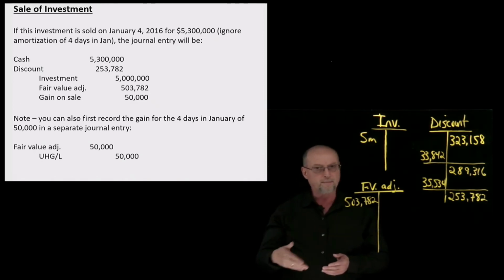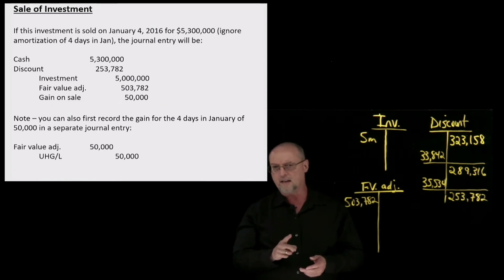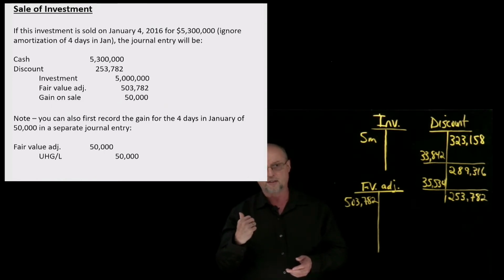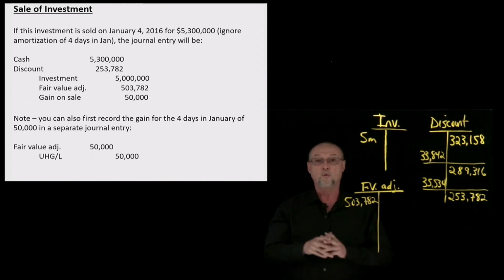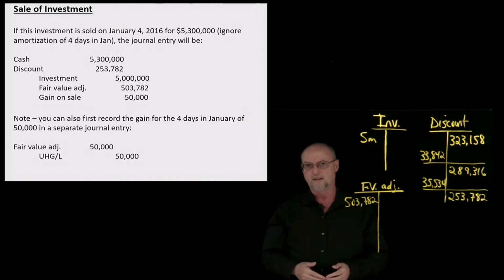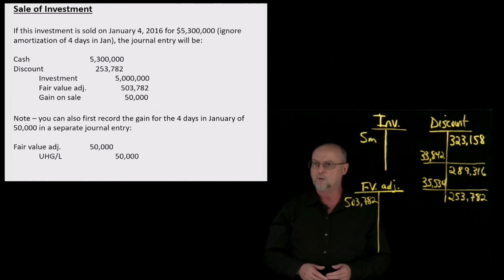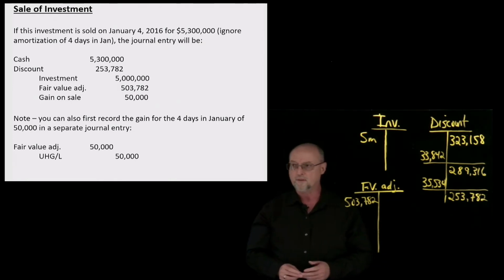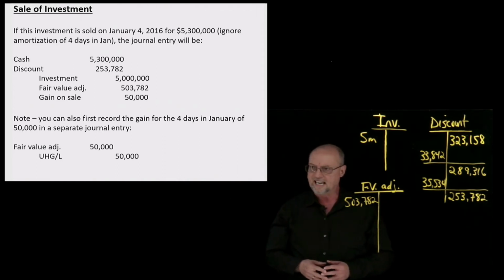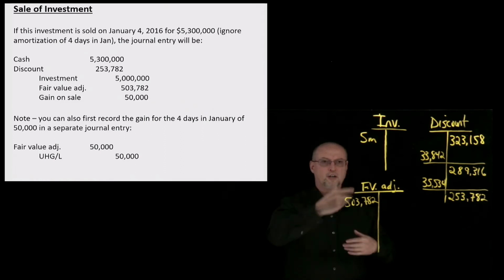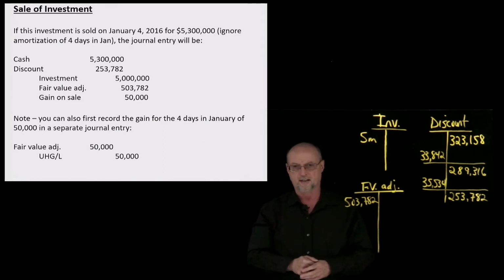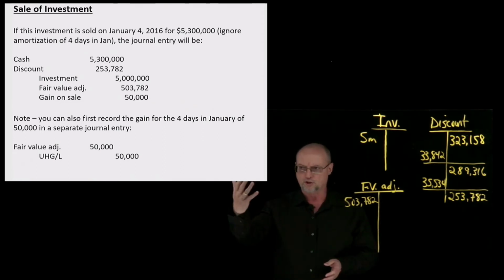4 days later, it went up to $5,300,000. We already recognized the gain from last year on last year's income statement. This year, we have an additional $50,000 gain, which will go on this year's income statement with these trading securities. Okay? Now, what we could also have done, if we wanted to, is we could have recorded the gain first, and then we would have a slightly different journal entry on the date of sale. Either way would work. We'll stick with what we have here.